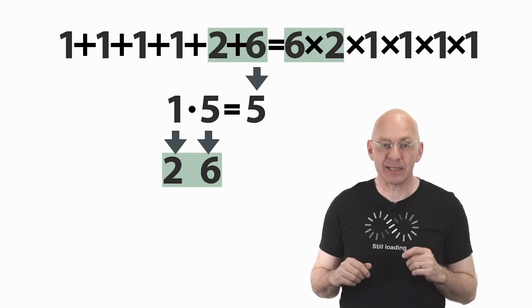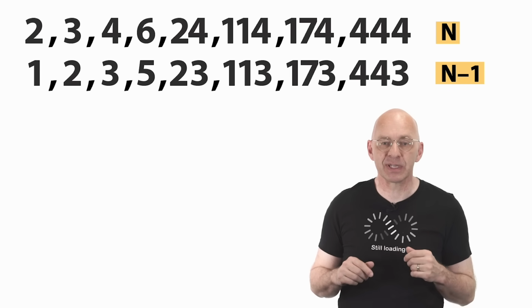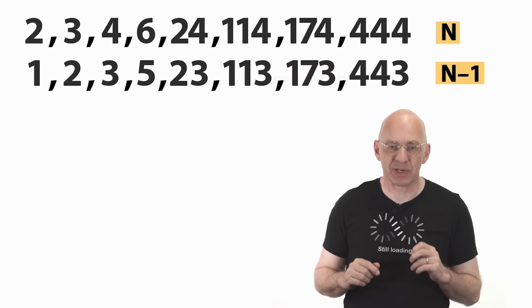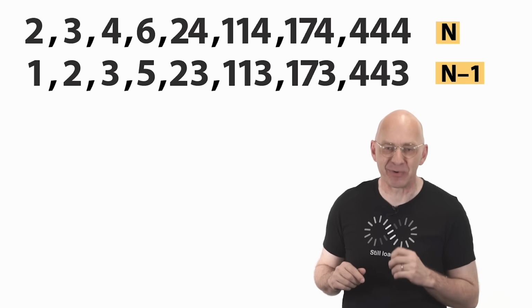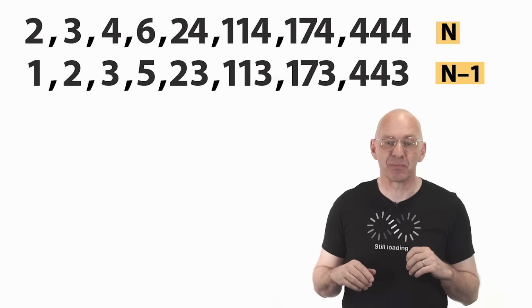Those are the known special lengths, all minus 1. 1, 2, 3, 5, 23, etc. Works. Those are all prime numbers. Well, that 1, the first of the numbers, that's not a prime, but close enough, right? 1 used to be a prime, and it is at least still an honorary prime. Nothing goes into it except 1 and itself, which is what matters here.